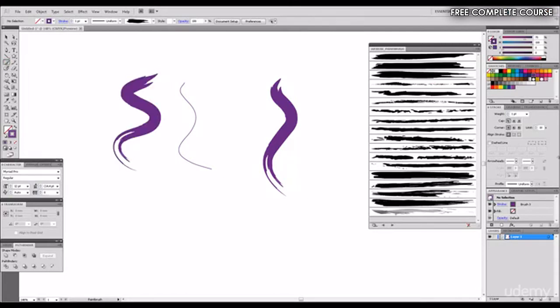It's important to note here that when we do select these artistic paintbrush effects, the stroke we have drawn with the pencil automatically converts to a paint stroke. Likewise, when we draw on the fly, or paint on the fly rather, it's the paintbrush that we use to do so.